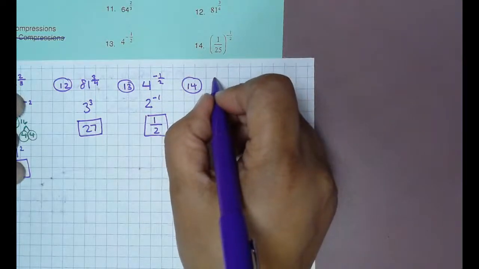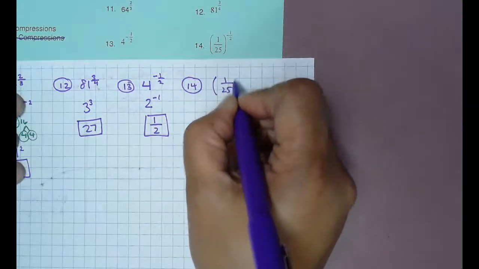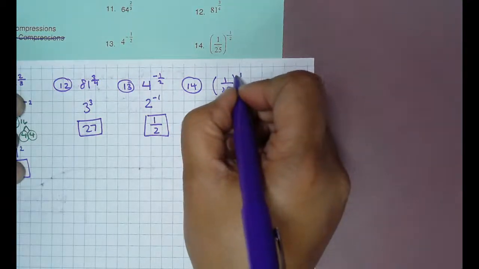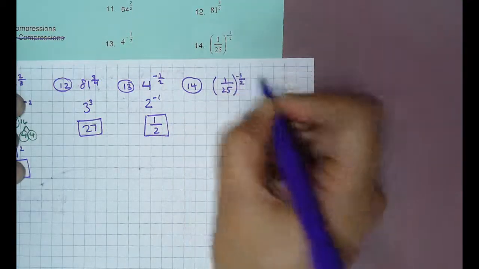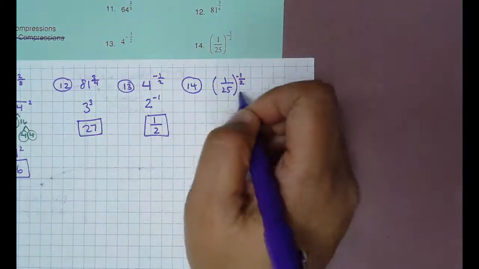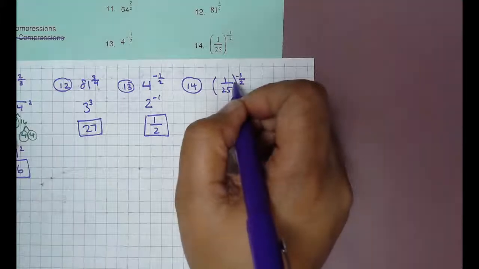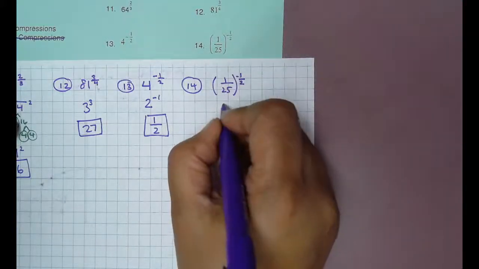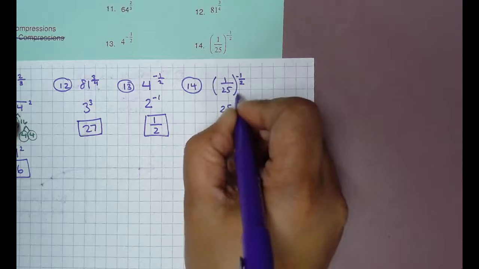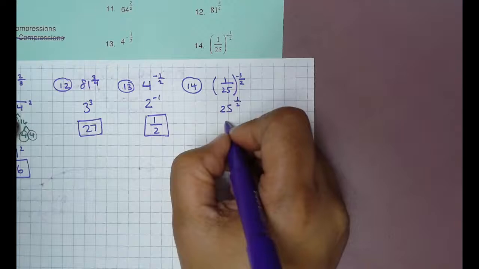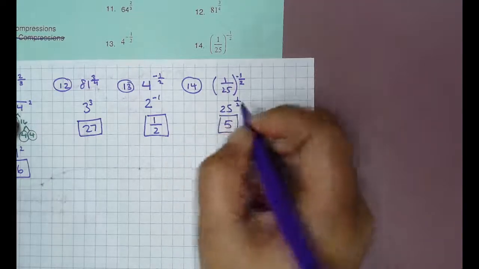All right, and then this one right here, 1 over 25 to the 1, oh wait, that's a negative 1/2. So I'm going to actually flip it. Sometimes it's easier for me. You could leave it like this and just do the square root and then flip it. A lot of you guys can do it mentally. But that negative exponent flips things, and now it becomes positive. And the 1/2 power, same thing as saying the square root. And the square root of 25 is just 5.